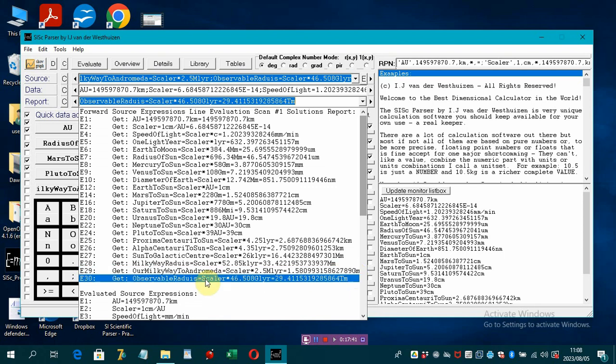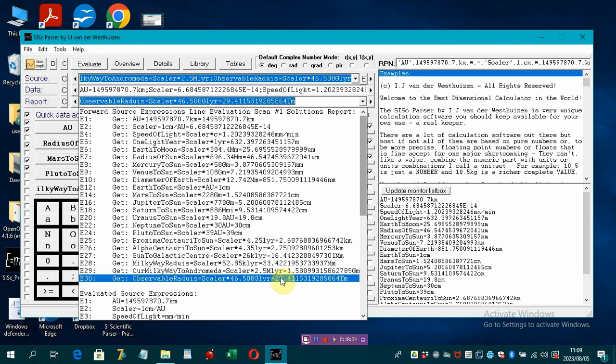Now, the observable universe radius, I call it the observable radius because that is how far you can basically see. Now, it obviously takes the expansion of the universe into account because we're looking back in time here. So probably you don't really look at the full distance because the further you look, the closer it will be than it actually is. But let's say they say the observable universe has a diameter of 46.508 billion light years. Now, a billion is a giga. Now, 46.5 giga light years times the scalar.